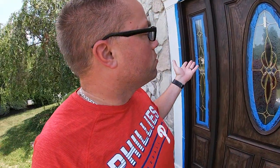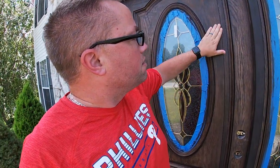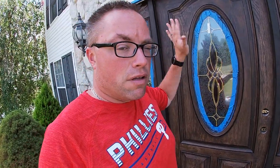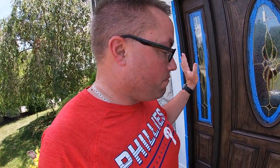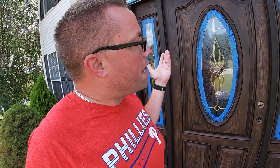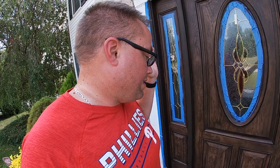If you were coming up to the door, we'll see what it looks like after we put the polyurethane on, because there are some shiny spots and not so shiny spots. So once we get an even coat of a nice gloss to it, it might hide some of that. But like I said, it is what it is. I'm happy with it. It'll last a few more years, and I'll know in the back of my head now that either we have to paint it or buy a new door the next time.